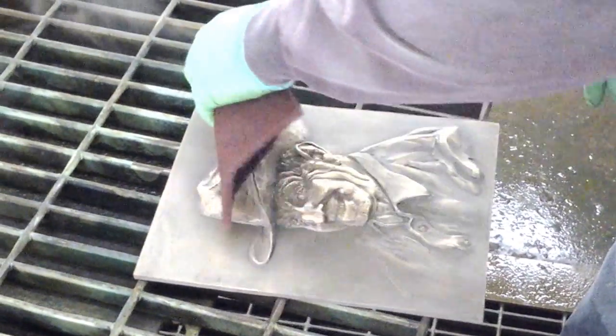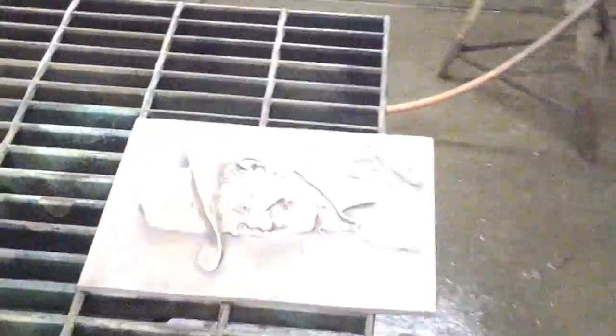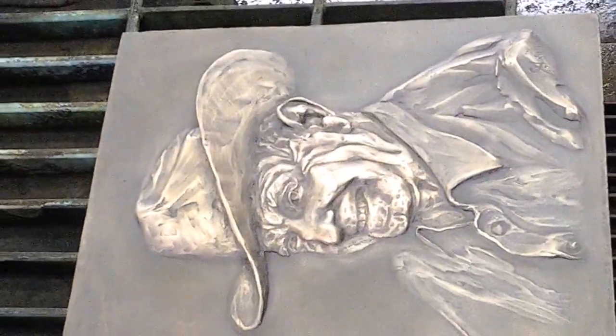Pause for a second. Looks like we got a visitor. He's throwing on his mask and getting ready for the next acid. We're going to put that on and then we'll put on the clear coat and wax. We've got to heat it up first, and we've got to get the fan going.